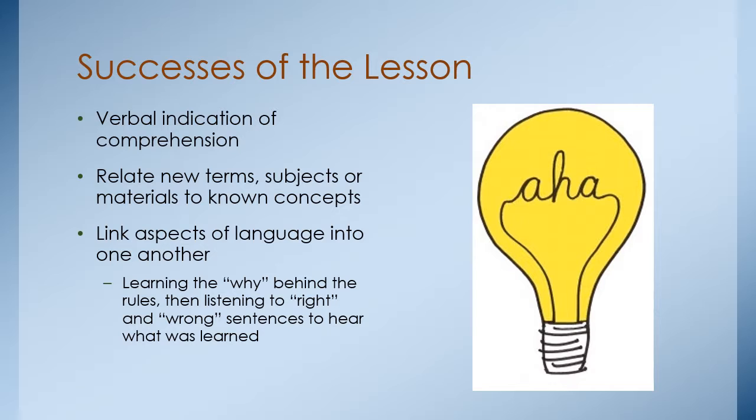Another moment of clarity came during the listening exercise, where I spoke sentences and students had to evaluate if they were correct or if they had errors. If there were errors, the students would write down the sentences and correct the errors that were made. This was successful because the students made the connection between the rules that they had been learning and the sound of the language. They were able to identify what sounded wrong and, even better, why it sounded wrong.